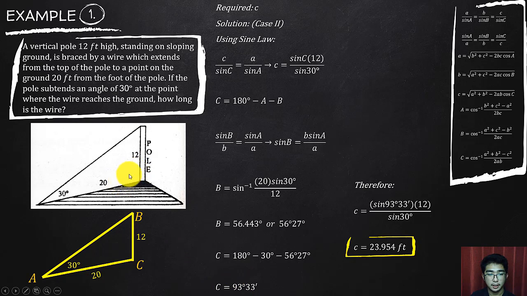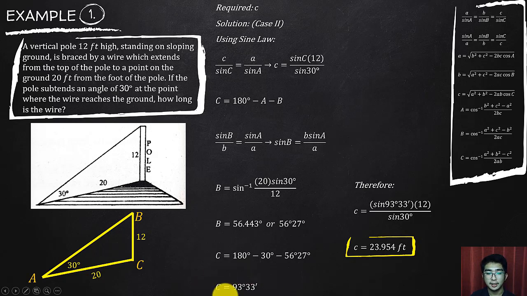That is the angle here, from the vertical pole towards the inclined ground. So you might be wondering, sir, I thought the pole is always vertical. Yes. Why did it not make a 90-degree angle? Because the ground is not horizontal. Okay, so it's a bit inclined, 3 degrees, 33 minutes.